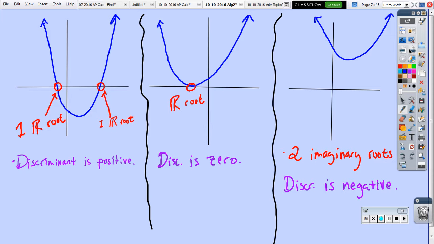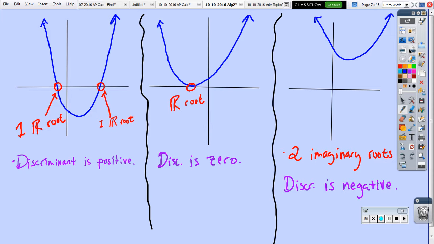If I stick my finger anywhere on this surface, the coordinates of where my finger just touched the surface are going to be real coordinates. No matter where I put my finger, they're all going to be real coordinates. There will be no imaginary coordinates. Which is why you don't see the zeros of this on this plane, because this is just a real plane. I would have to see it exist in another dimension, which would be the complex plane or imaginary plane. The imaginary plane would be perpendicular to this plane. If I could pull it off, you would see it hit the plane in 2 different points.